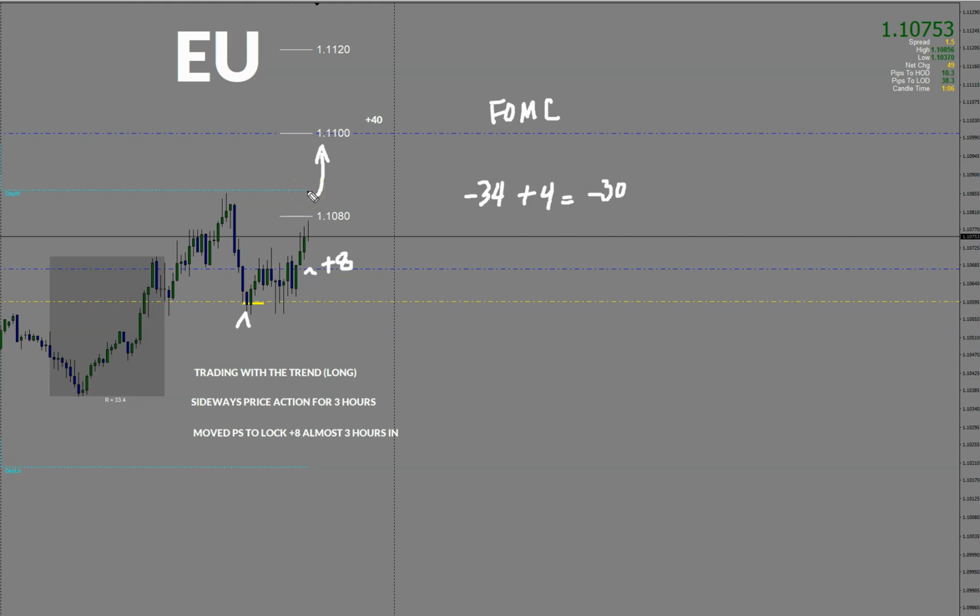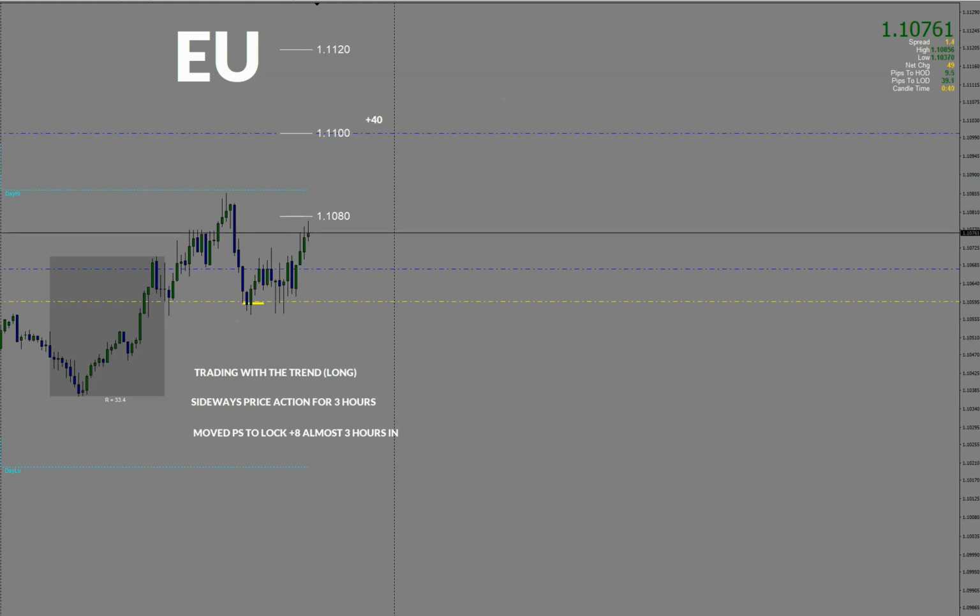So I'm watching this closely at this point in time because, as I mentioned, it is getting late, and I'm interested in getting out of the market before FOMC simply because you want to be safe with your risk management. And number two, I won't be here to even look at FOMC. I have a dentist appointment. All right, so let's go ahead and move on now to the dollar yen, which is the second trade I'm in.